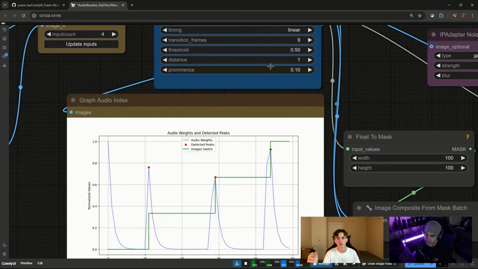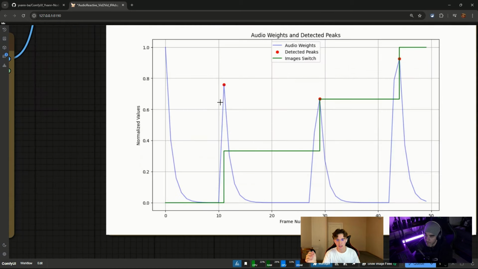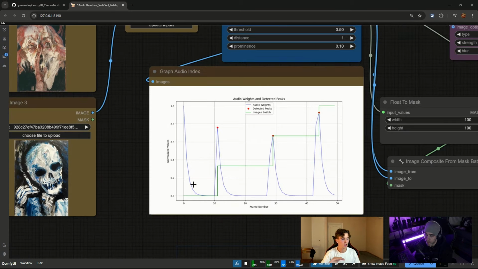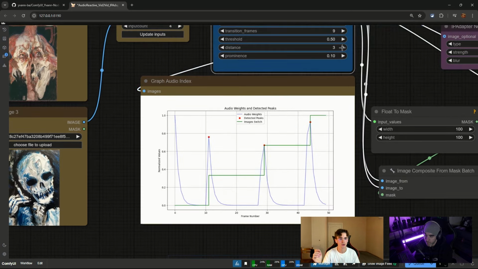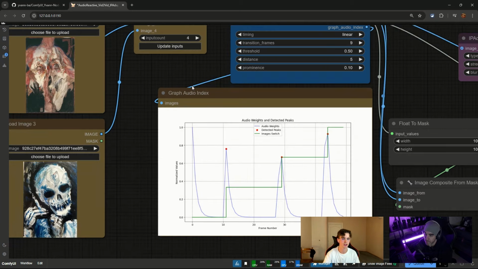So with this distance, you can say: if I have a peak that is near this one, really close, you can just ignore it, because we consider it not really a peak, just some noise. If you increase the distance, it's basically going to ignore the 5 frames from this peak, going back here and going back here, so you can ignore the thing that you don't want.